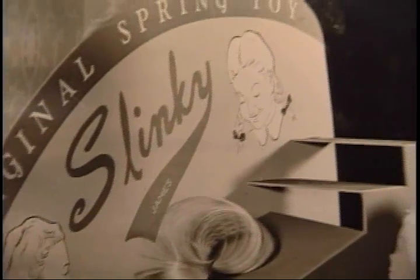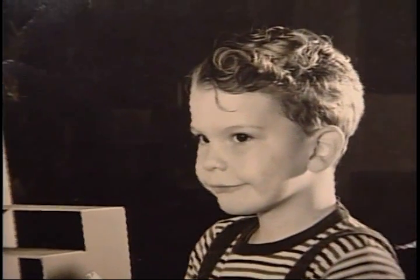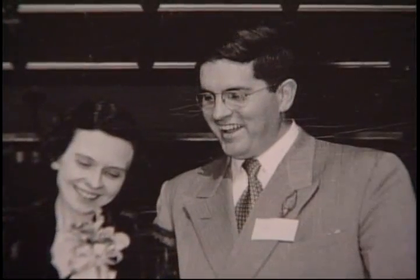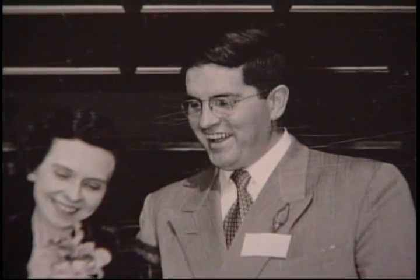Their oldest, our factory guide Tom, seen here in an ad from the late 40s, had been joined by 5 others by 1960. It was then that Richard, who had grown increasingly religious and was giving away company assets to charity, presented the family with a bombshell. And he called all of us downstairs to the kitchen, and we were living in a 31-room home. It was a magnificent home. And Pop said, "I'm going to Bolivia. Who's going with me?" And he said to me, "What are you going to do? Run the factory or sell it?" I didn't know what I was saying, but I said, "I'll run it."